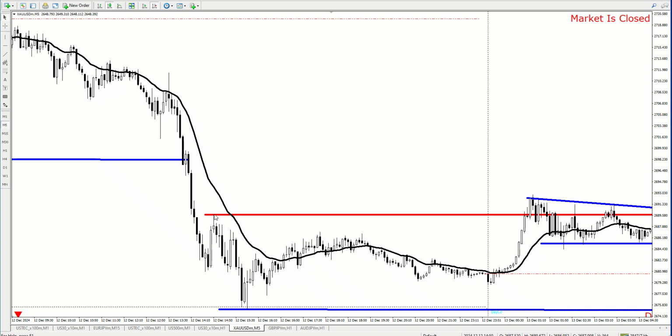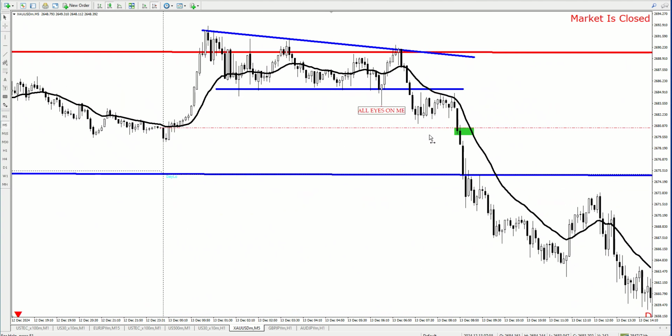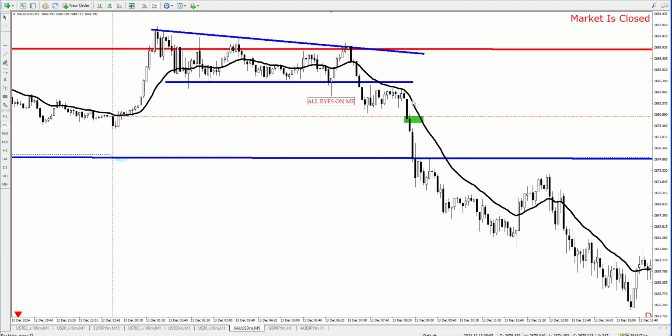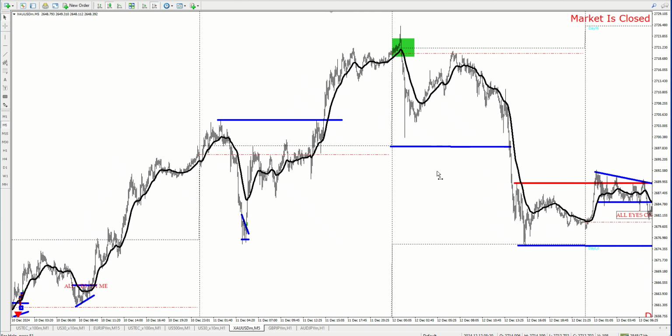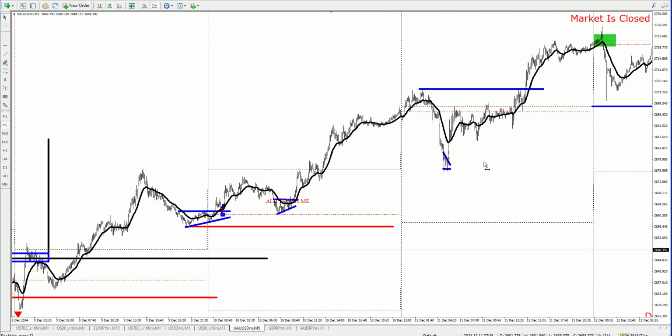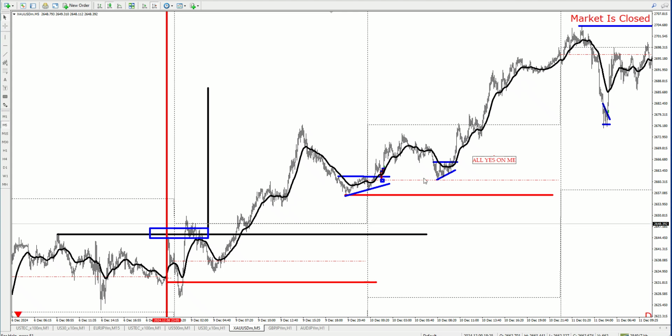Okay, this is actually the resistance, the support actually, that they encountered. And then they came and stop hunted people, gave a pattern, all eyes on me, breakout, engulf. I told you, I'm a guy who follows evidence. I need these engulfing candles. So you can see by just going in line with it, not even focusing on the days, not focusing on a lot of things, you will see you could have made a lot.